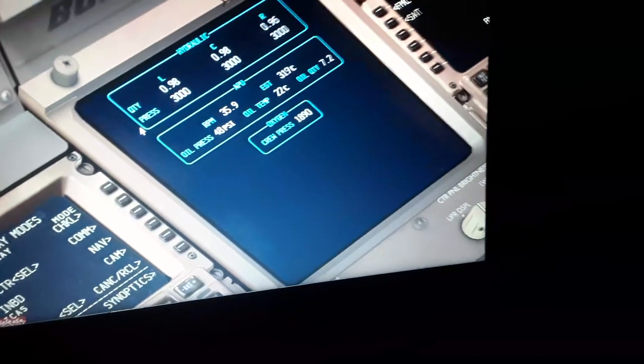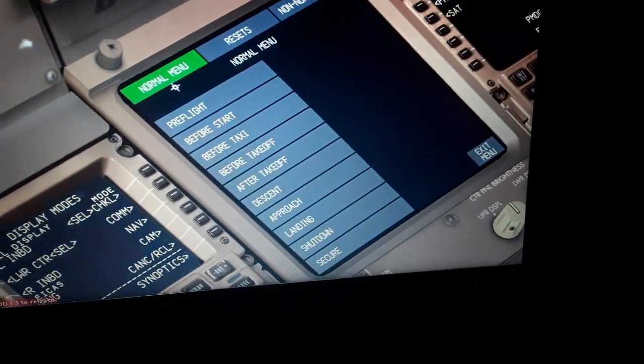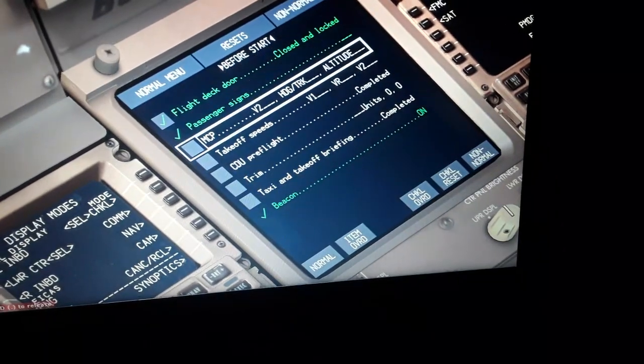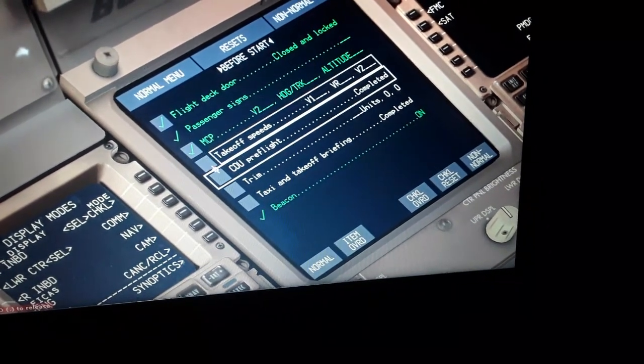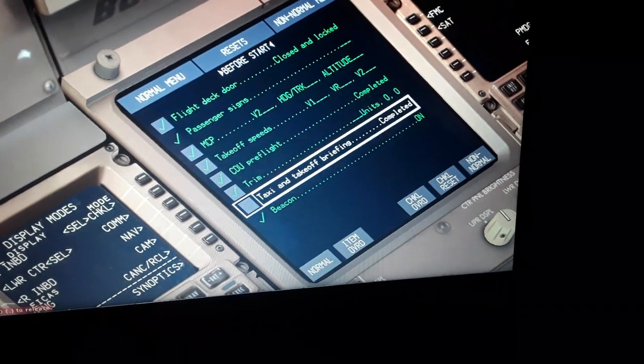So we have here some other modes. We have the checklist, we have the normal menu, the pre-flight, before start, like what we need to do before starting the engines. So you can see if we put a tick in every part, the checklist is complete.